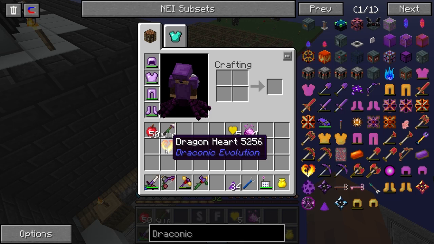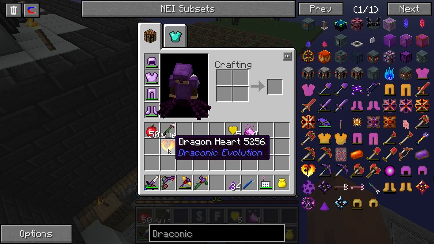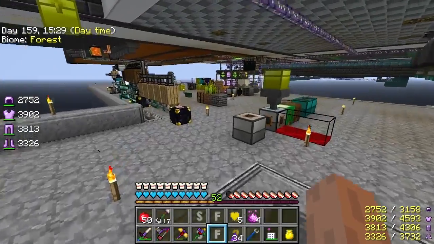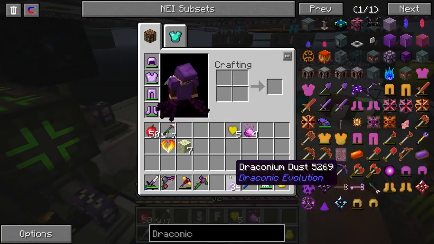I also got a dragon heart! You sounded so excited about that! Dude, no, it's a thing... I have no idea what it does! It's a thing from Draconic Evolution. I think you use it to do special satanic rituals and stuff. Oh. So, yeah, we're about to be satanic ritual people.